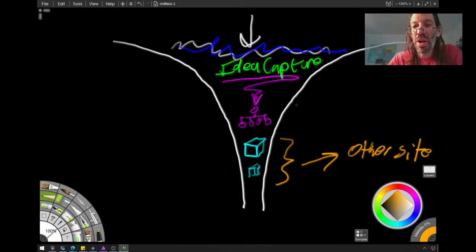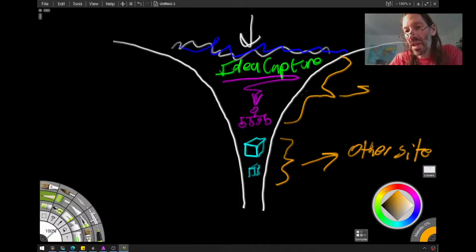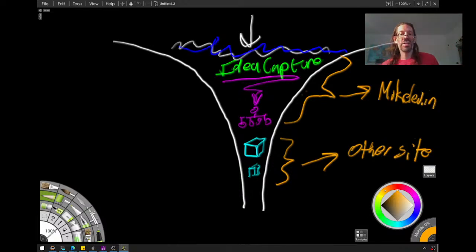But all this rough idea capture stuff here, I would like to do it even down to the hierarchical stuff. I'd like to make this type of stuff go to sites like mikelev.in. No reason not to. It's just going to take a while to get slightly more organized stuff, right?